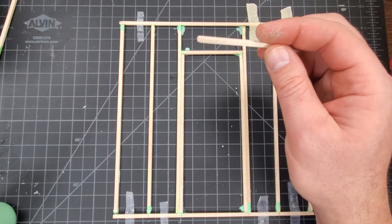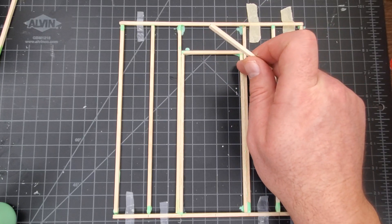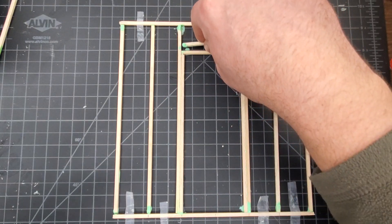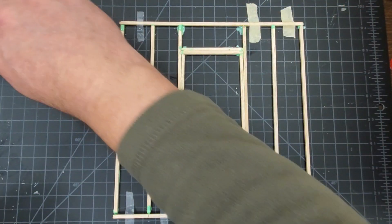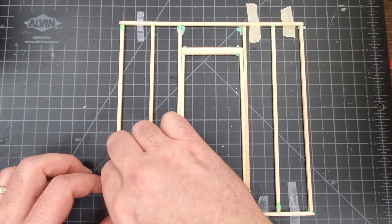We're going to do our second piece — this is acting like a two-by-six. When you build a regular wall, you'd have two two-by-fours going across on top of your jack studs, and on top of that you'd have two-by-six headers placed vertically rather than horizontally. To replicate that we're just going to put another piece on here, placing it down onto our board. Clean up some of this glue — the good thing about this glue is you can see exactly where it is, so it's easy to clean up.